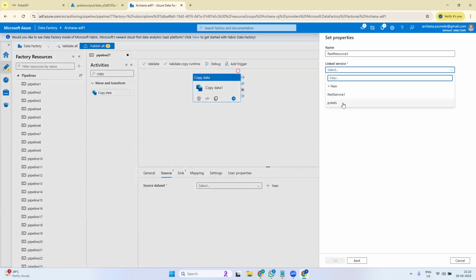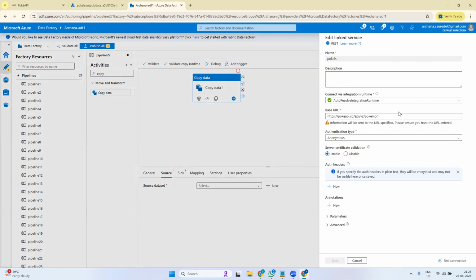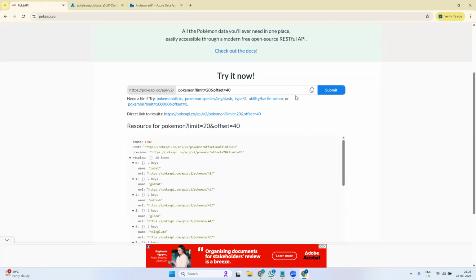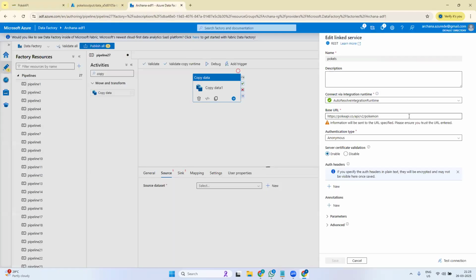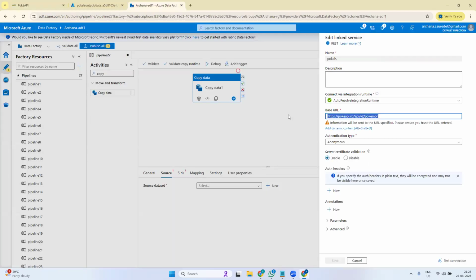Linked service, OKLS only, but I want to edit this linked service. So here I want my base URL to be with this offset value, right? So this would be 0, and I'll copy this and put it here. My base URL would look like this.